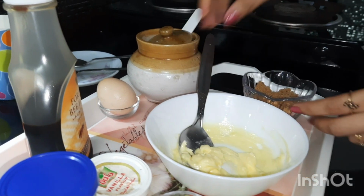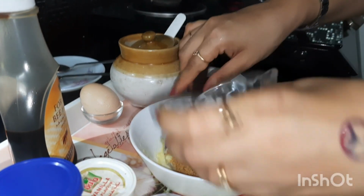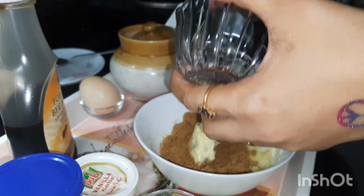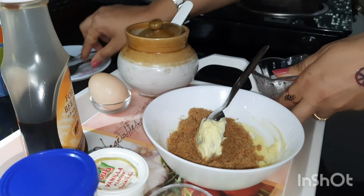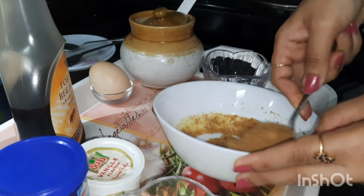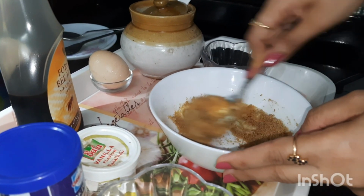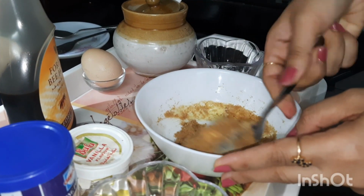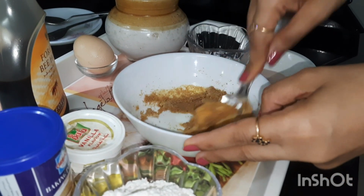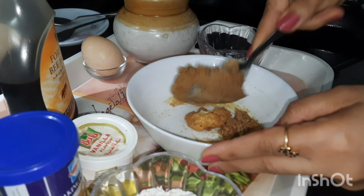And let's add brown sugar to it. I've taken 2 tablespoons of brown sugar. Yes, this will just smoothen it. To this, just let it get blended this way.